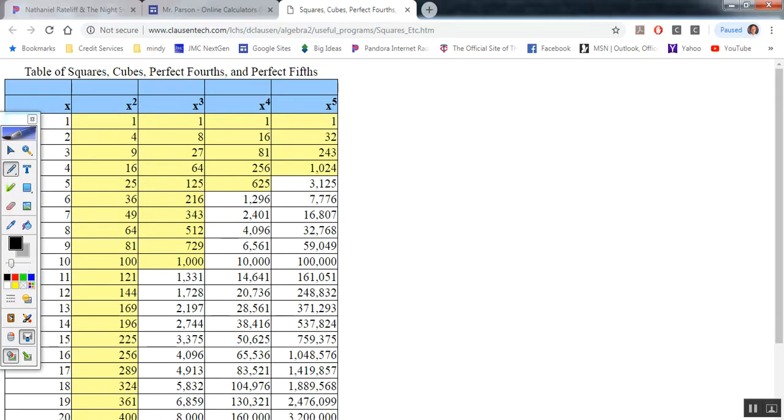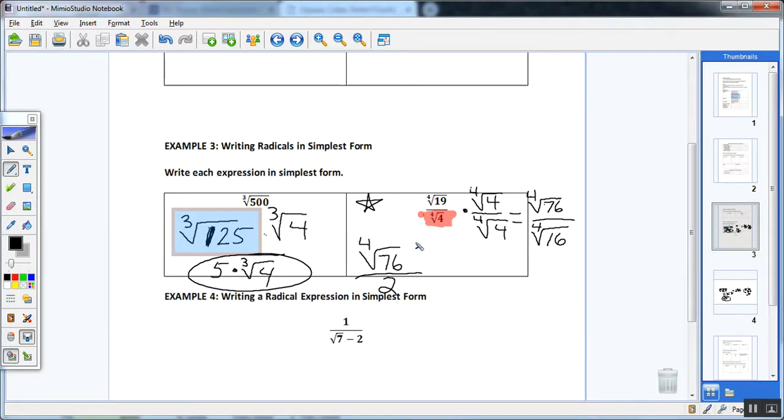So let's check. What would be the first value I could check to even see if a perfect fourth power went in there? Can I check 81 to see if that goes in 76? Can I check 16? Yes. Somebody take 76 and divide by 16, see if it goes in there. No. Nope. Gosh, 1 looks like it's the last one, so can 76 be broken down into a product of perfect fourth power values? No. So are we done now? Okay, so your solution to this, simplest form, would be the fourth root of 76 all over what, kids? 2.